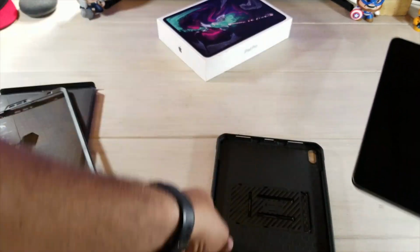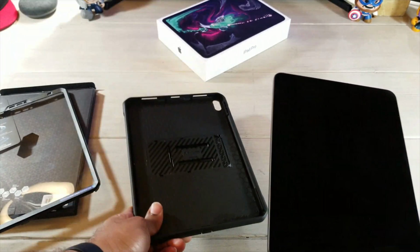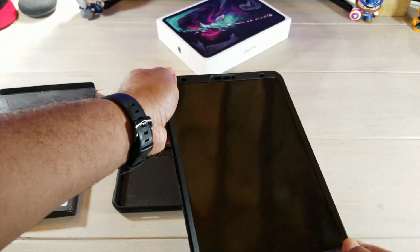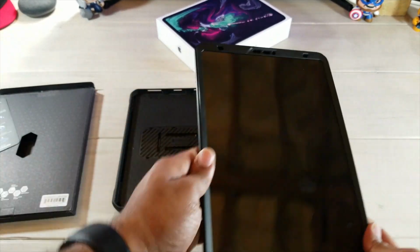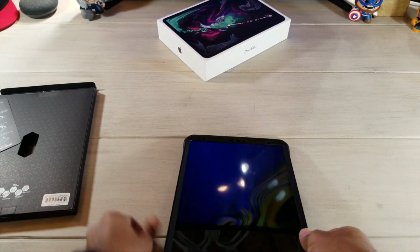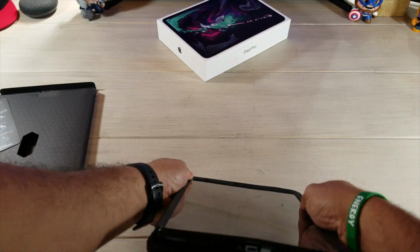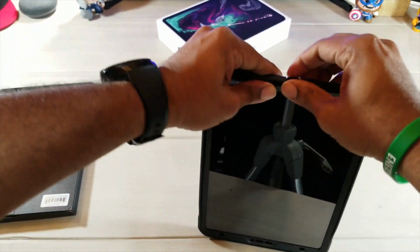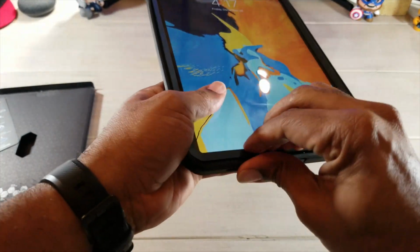With all that being said, let us now get the iPad 11-inch in here. With all of the Unicorn Beetle Pro cases, you're going to always install your screen first. So you just lay your screen on top, just like so. Lock it in all the way around. Once it's on your iPad front, you're going to start by inserting it this way first, up. So this is the top of the case up here. You're going to go in here first. You're going to secure around the camera area, and then you're going to bring it all the way down, just like that. Okay, get it nice and snug in there, and then we're going to test it in just a moment. But I want to make sure I get it all the way enclosed.